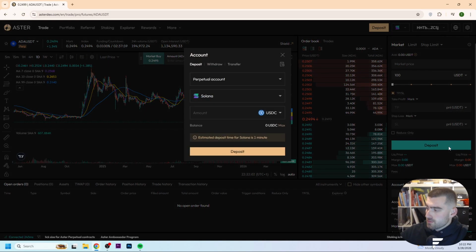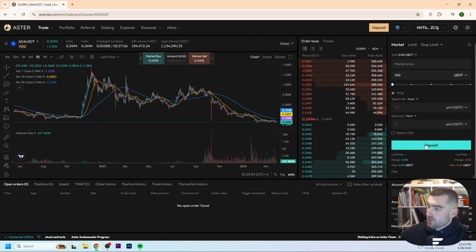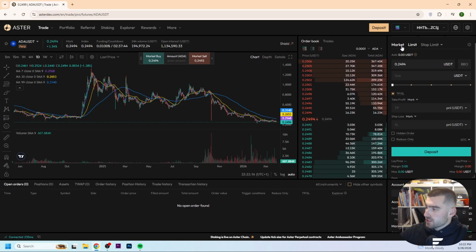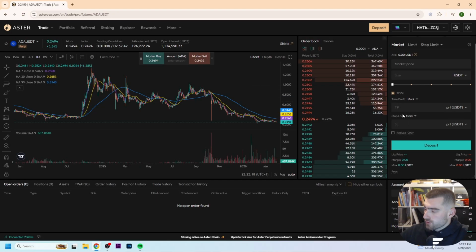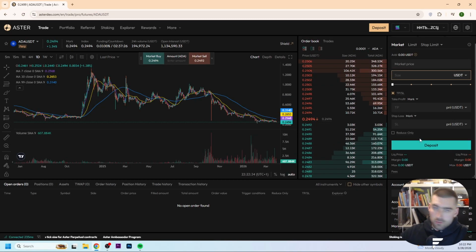Now it's standing on deposit because we need money on our account. But normally when you have money on your account, you can click here, and then the order comes to the bottom. And then you created for yourselves a nice position. Now you can also do this for a limit order or a stop limit, but you need to play around with that yourselves to see what you want to do. But this is how you can buy. And this works exactly the same for selling. So you have buy or sell, two types, standing like this when you have money on your account.